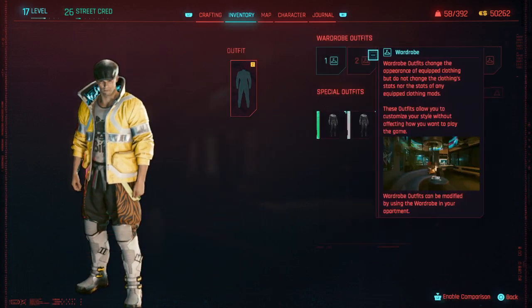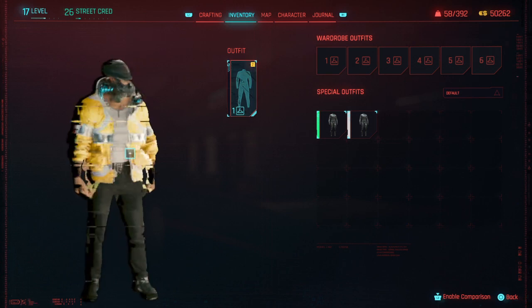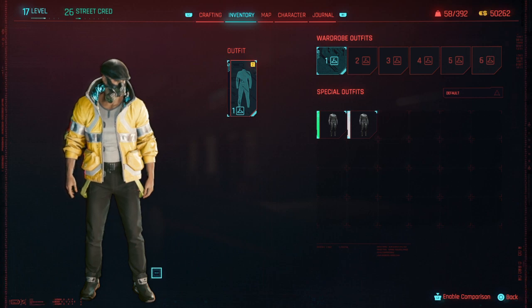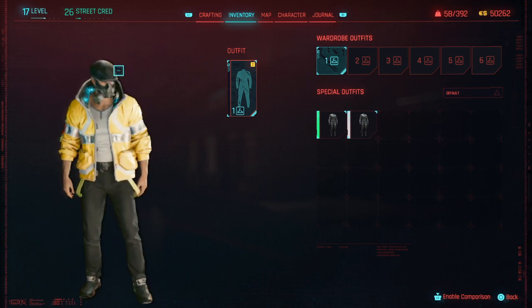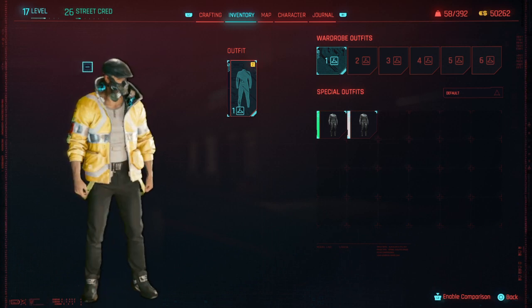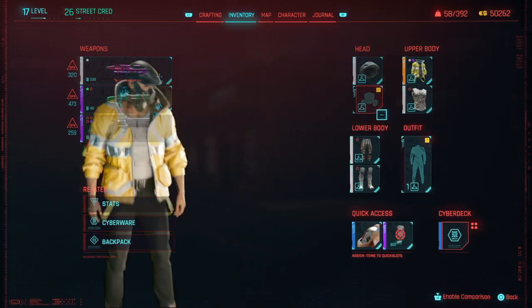I'm going to put my outfit back on. This is my wardrobe outfit that I made. Honestly, it's literally just David's jacket, a white shirt, black pants, black shoes, gas mask, cool hat. I really like this hat. I have no idea why. I just do. It's given me flashbacks to 1940s Great Britain.